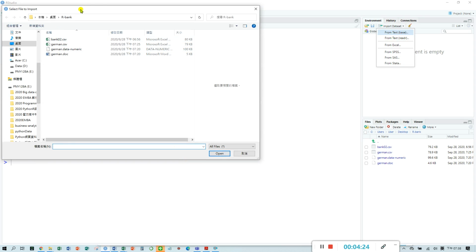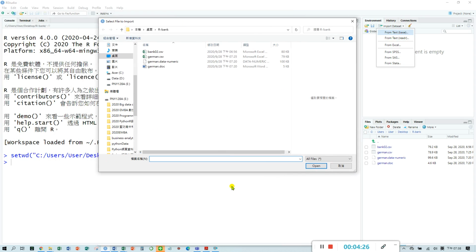Since our working directory is our bank folder, it goes to the working directory automatically. You don't have to change to your working directory. It will automatically show the working directory for you. We just click this .csv file that we are going to import to RStudio.